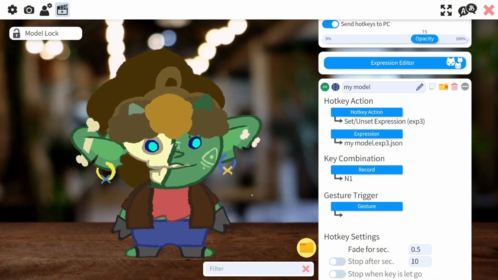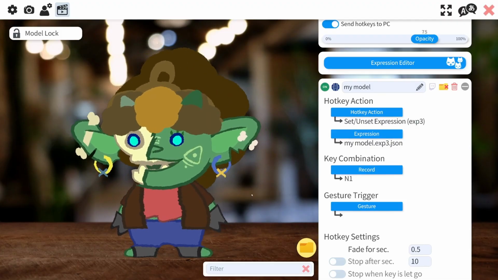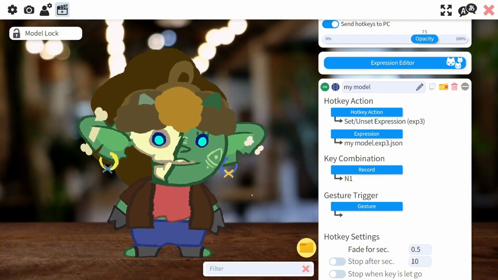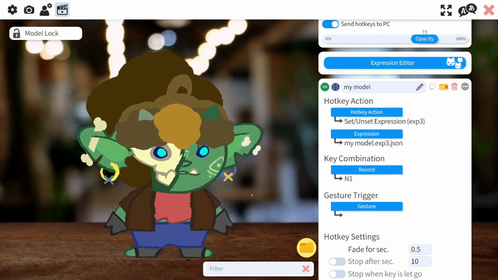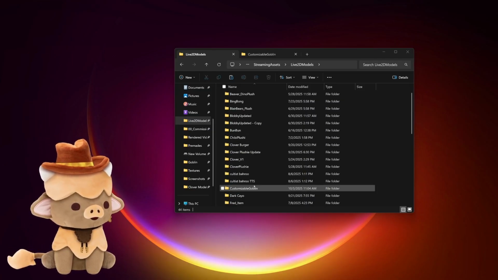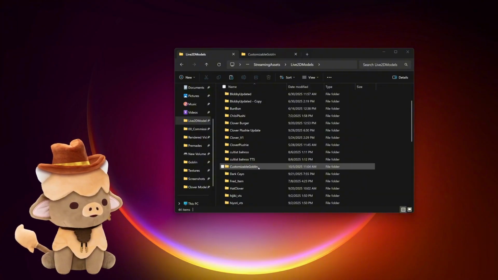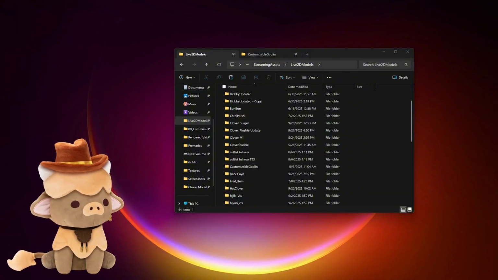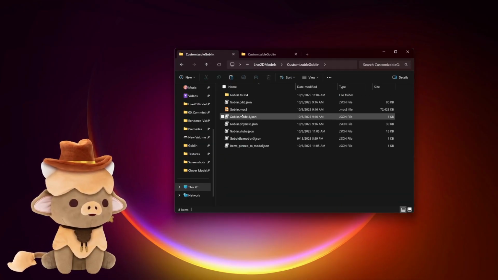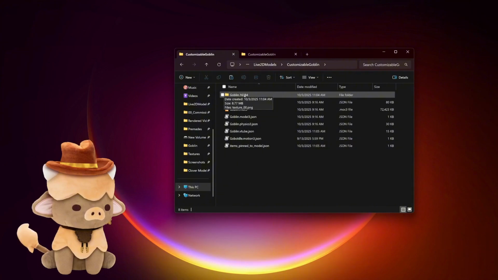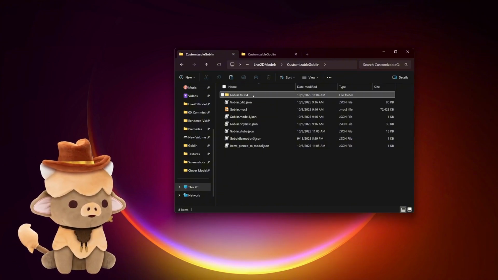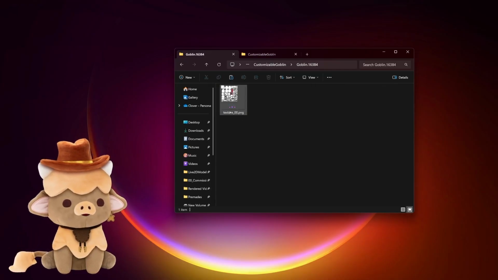Now that you have an idea of what all parameters are in there and how all that works, let's jump over to the texture atlas, and I'm going to show y'all how to make custom clothing. So the folder that you imported the model to get it into VTube Studio, you'll want to go to that. So this customizable goblin model in the Live2D models folder. You're going to click on that, and then you'll see a whole bunch of stuff in here. But what we're looking for is this right here. This is your texture folder. Okay, so it's Goblin 1638.4. Okay, there's one texture atlas in here.